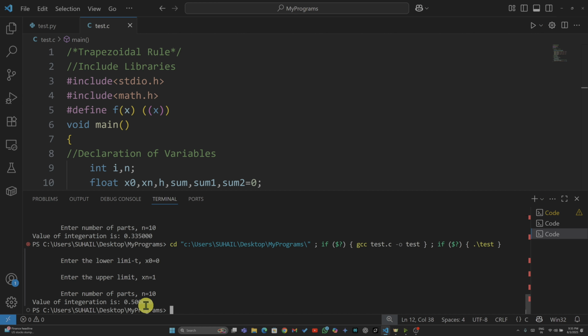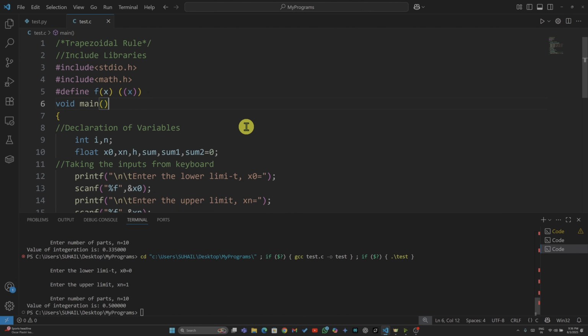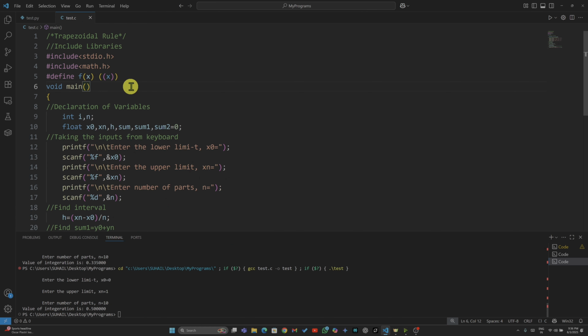So we know that the integration from 0 to 1 of x dx is nothing but what? x square divided by 2, and if you put the upper and lower limit, the final result will be 0.5. The exact result of 0.5 is coming here. Now here what we can do is slightly modify this program, just the function rather, not the program. So here instead of f of x equal to x, we can have x square, say for example.